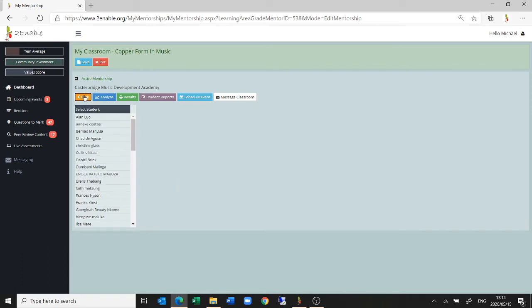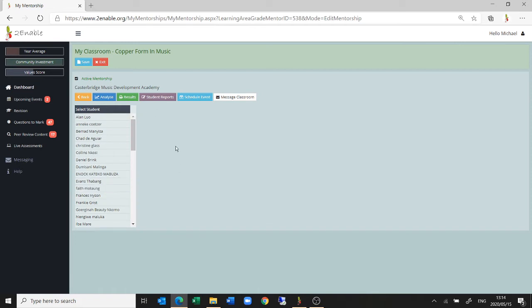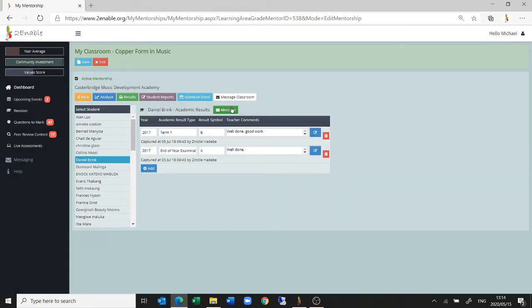So this is a very simple way, and obviously I'm sat at home at the moment doing this. Like a teacher, they can be sat at home and they can be analyzing what is going on in their classroom in this space. They can do other things such as set up scheduled events, so they could inform students of an assessment. They can message the classroom, and they can then go in and message individual learners. I can send a message to an individual learner, and I can begin to add results of assessments which were taken offline. So for instance, if we had a formal test, which was a handwritten test, I could then capture those results into the platform also.